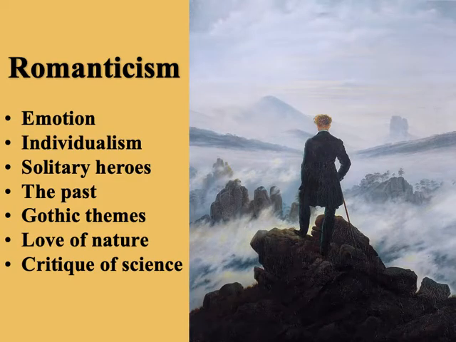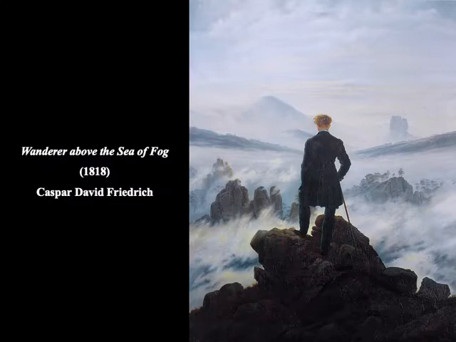The Romantics celebrated the past, tradition, particularly the medieval time period, even Gothic themes. They demonstrate a great love for nature and can be critical of science. This is a very typical painting from the Romantic period from Caspar David Friedrich, Wanderer Above the Sea of Fog, the lonely, solitary individual at one with nature, far from the urbanization and crowded cities, far from the industrial plants of the Industrial Revolution.